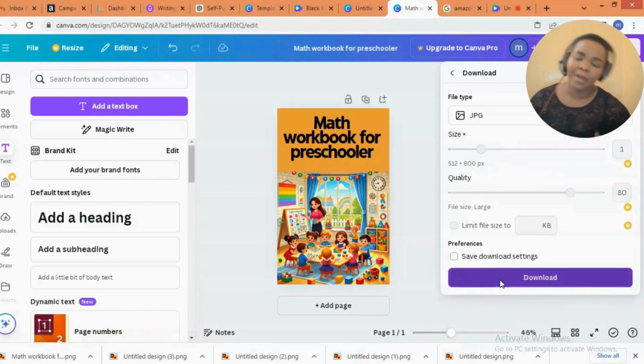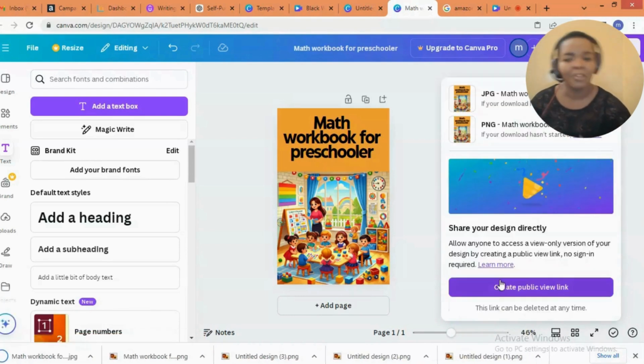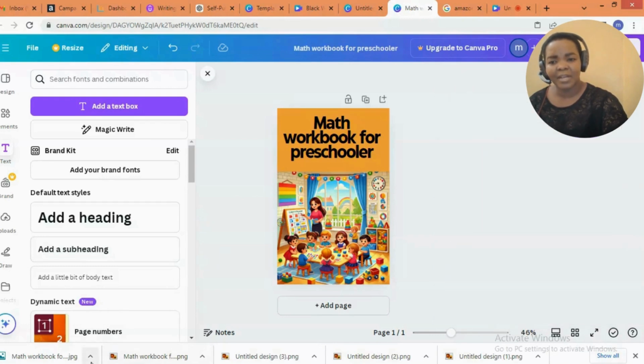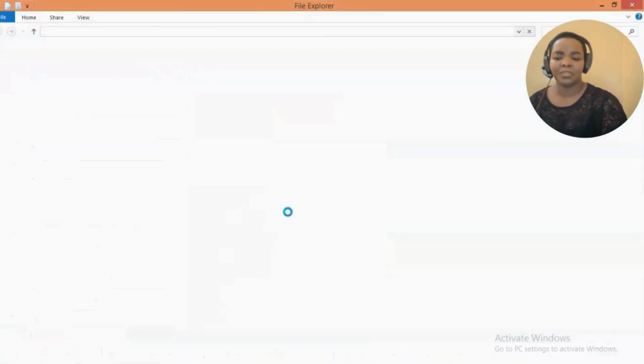Now let's go for JPG, because paperback allows JPG or PNG, and hardcover and ebooks too, so we don't struggle when we reach there. You can see they are there in my downloads, show in folder. They're under the downloads.